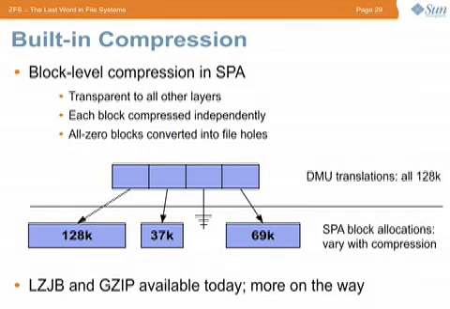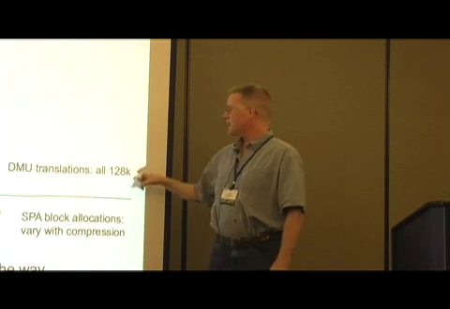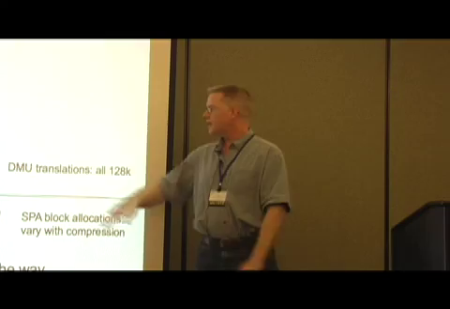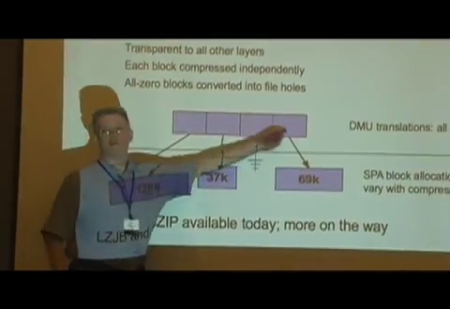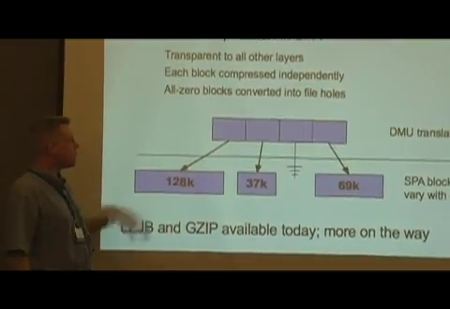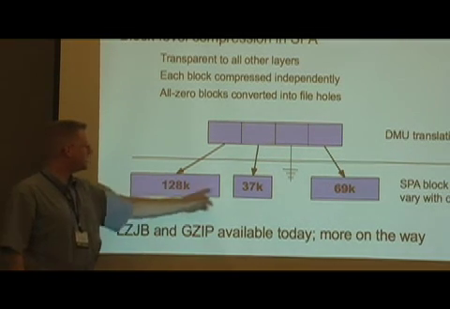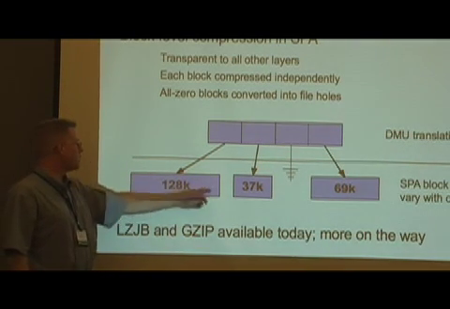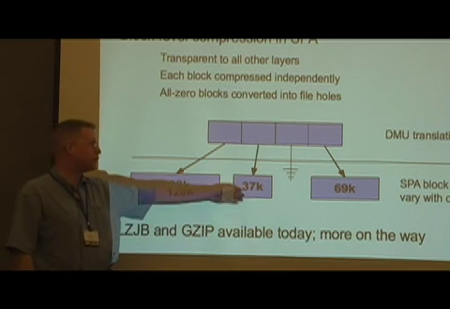And all the other layers of ZFS, the DMU, the file systems, or other object stores implemented on top, they don't see any of this. From the DMU's perspective, if you've got, say, 128K blocks, an indirect block is, from its point of view, I've got a 4-wide indirect block. From its point of view, those are all pointers to 128K of data. But in reality, what the SPA's allocated down beneath is, if this data, say, didn't compress very well, then it might be a full 128K block. If this one compressed down to 37K, then that's all we allocated.